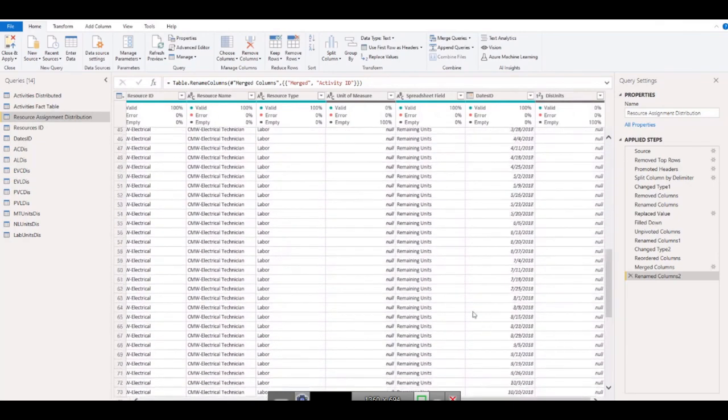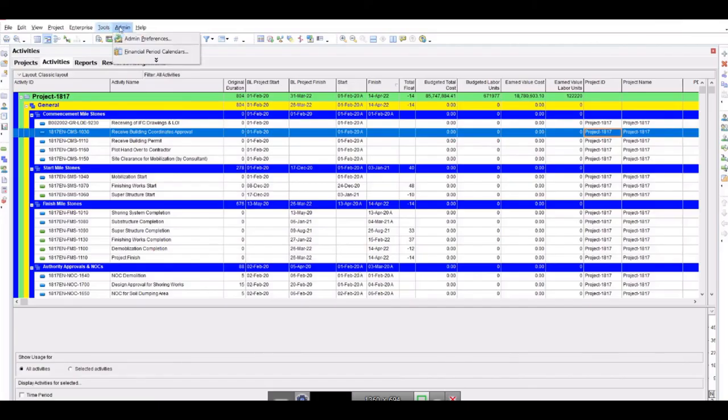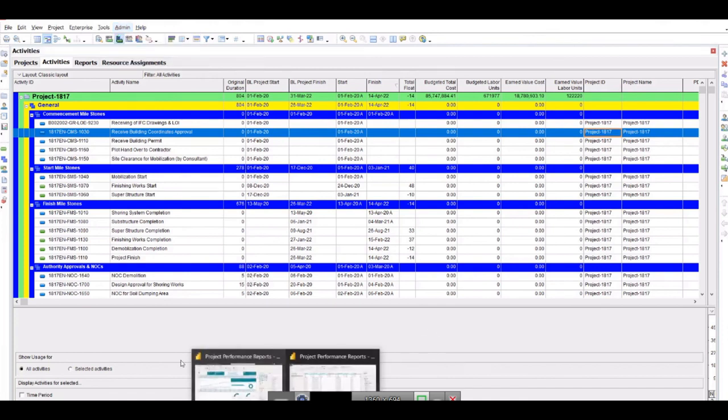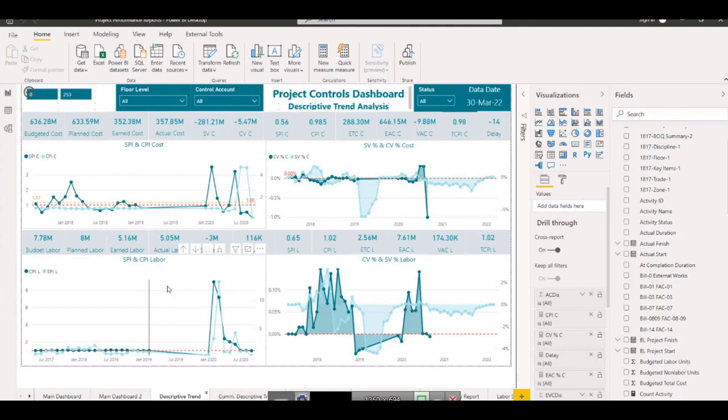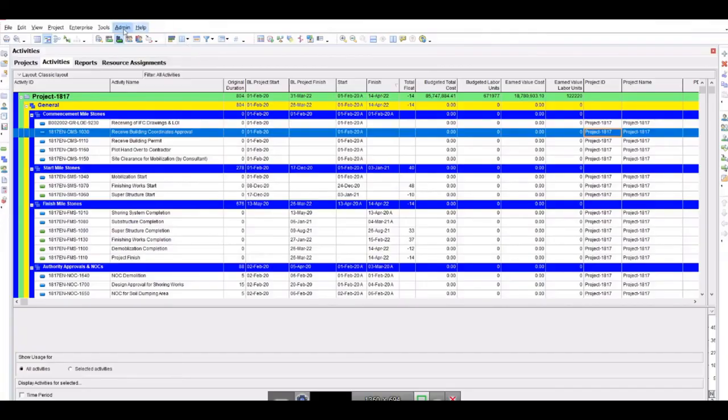In the next video, which will most likely be the last part, we will discuss the financial period, store period, this part, financial period calendars, and see how we can use them. The reason to use them is to preserve the true trend of the project. For example, the trends we are seeing here come from P6, but they might be changed. If your activity was planned for 2 weeks but actually finished in 4 weeks, the trend might give the wrong value. To bring the true trend as an as-built trend, we need to use the store financial period.